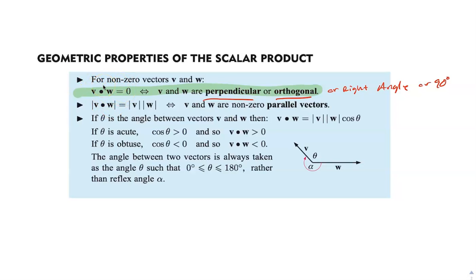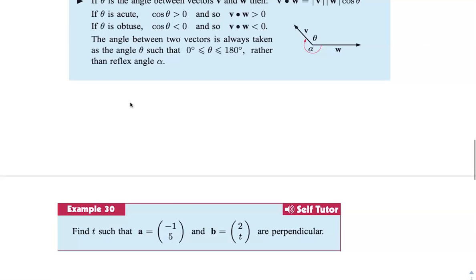And I cannot stress enough, this is super important. So they'll say something like, hey, show these two things are orthogonal, or show that these make a right angle. All you gotta do is take a dot product and show that equals 0. Then there's some other rules here. You can separate them. Again, the most important one is that right there. So let's do an example.